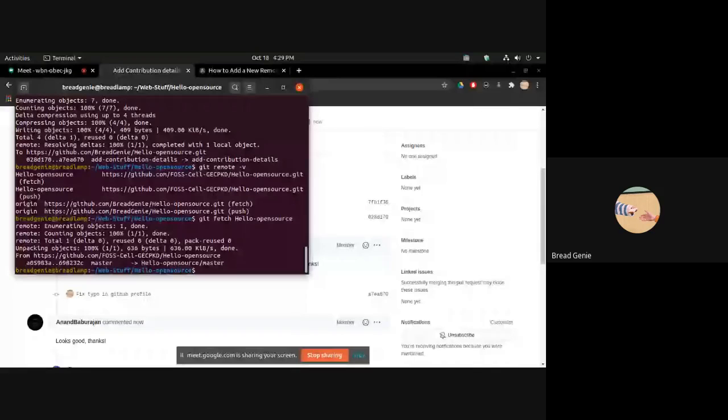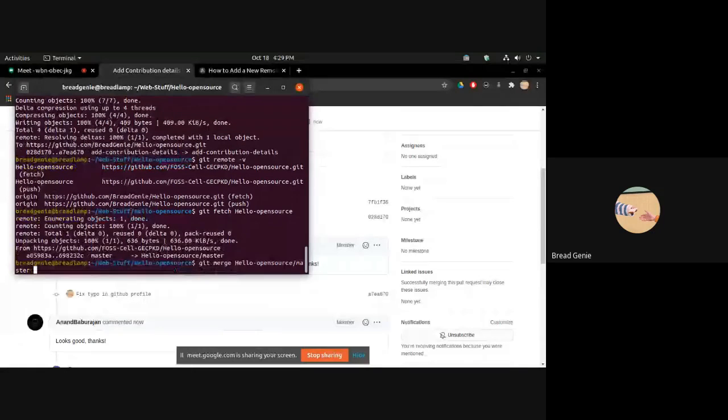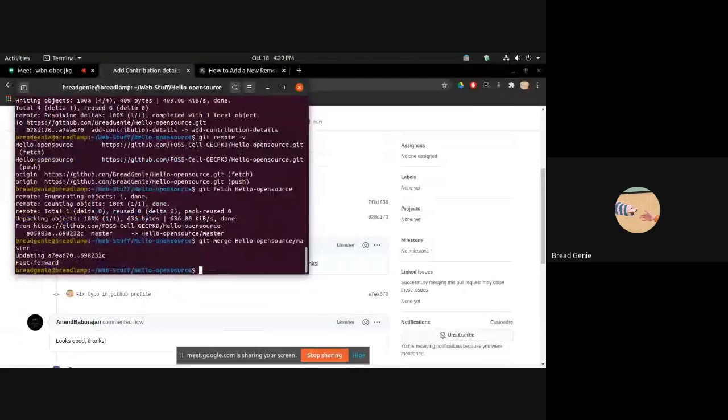Now we have to merge it with the remote and the master branch. So in the local machine, the code has been updated and it's even on the master branch. But for the remote repository, the fork repository, for the changes to appear there, we have to push the code, right?